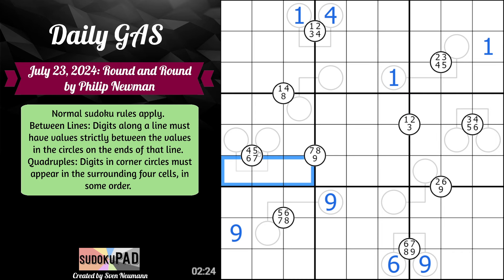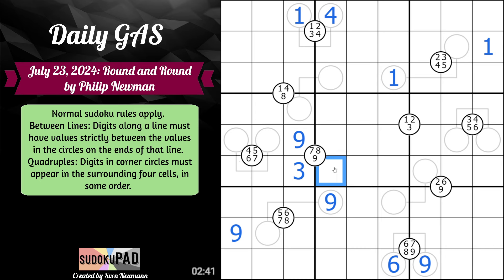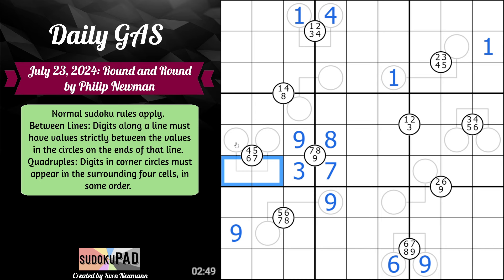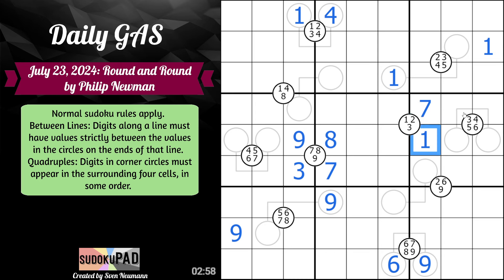So 3 must go in the bottom row. Well, 4, 5, 6, 7 — none of those are 3, so this must be 3. If that is the case, then we know the rest of this must be 7, 8, 9. 9 gets placed here. This is a 7, 8 pair. But wait — 4, 7 gives us 7, 8 here. And probably we can do the same thing over here. 7 is going to go somewhere here, so 7 gets placed here. 1 gives us 1 here. 3, 6 gives us 2, 3. And yes, x-windmill is almost certainly happening here.